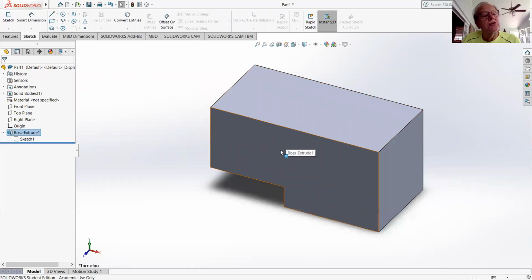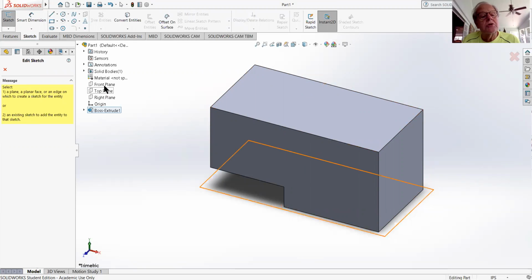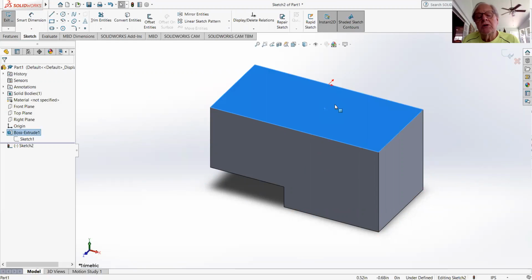So to add a feature to this, we go back to the sketch command here, all right? And now it says to pick a plane. Well, the planes that were listed here are now right here. Here's the front, the top, and the right. We can work from those. Those are the original 3 planes. But rather than do that, what I'm going to do is click on this surface right here twice. It turns blue. That means now any feature that I add will be attached to that surface.